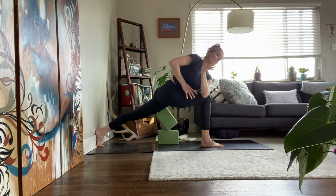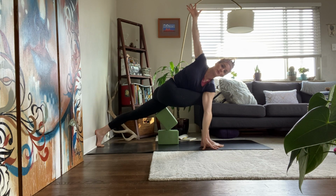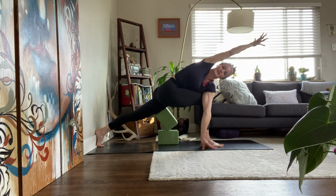Stay here or left fingertips outside the right foot. Stretch right arm straight up. Check your roots down into both feet. Strengthen the back leg. Continuity of breath. If there's room, you can sweep right arm up alongside your ear, but please make sure that there's still breath.